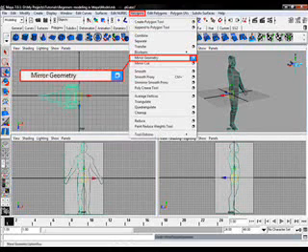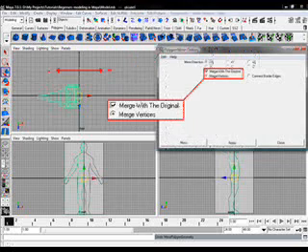We're going to select that hollow shell, go to Polygons, Mirror Geometry, but this time we're going to click that little blue box which is highlighted there. This brings up the options, and what we need to make sure is that two things are selected: the Merge with the Original and the Merge Vertices. Make sure both of those are selected. I'm also going to make sure that we're mirroring the right direction. So we can see that the way that I've built the character, it needs to be mirrored in the positive X direction. This is quite easy to work out if you've done it the opposite way around.